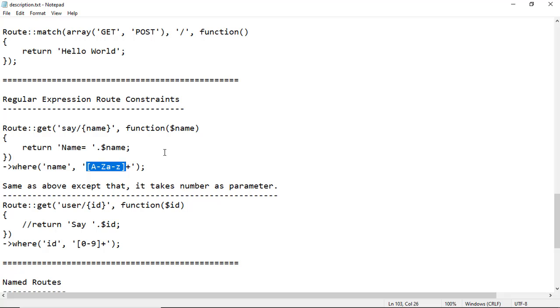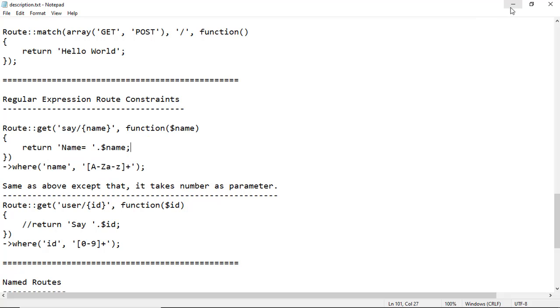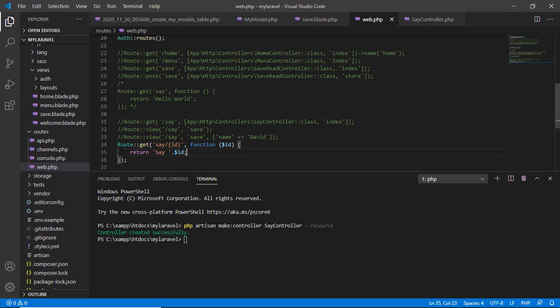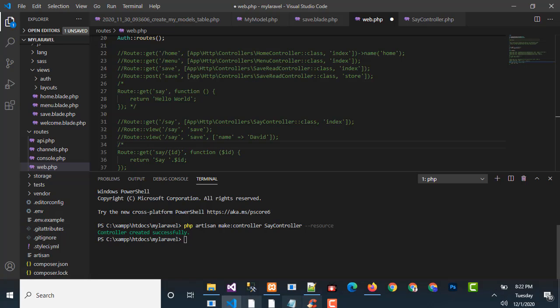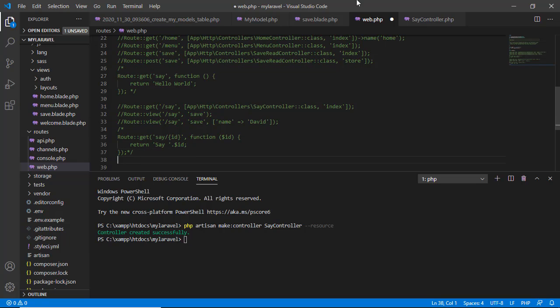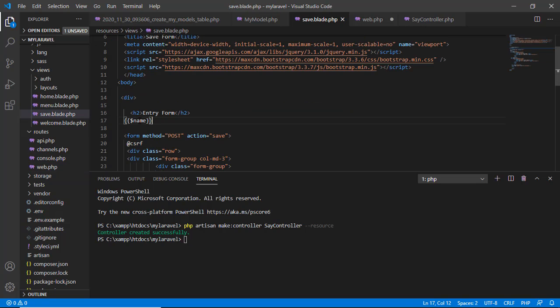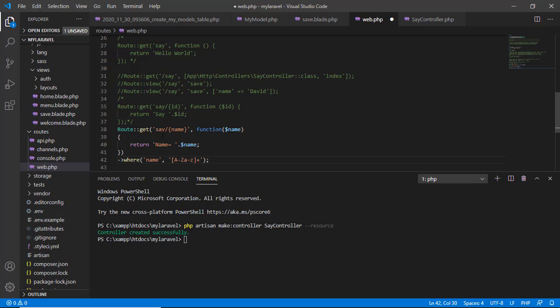And I'm showing you in the browser, and if you put any number here, it would not show anything. Okay, just checking if everything is alright.